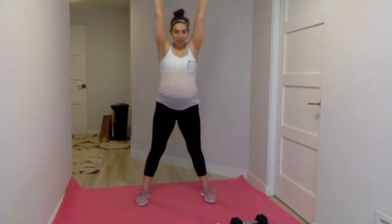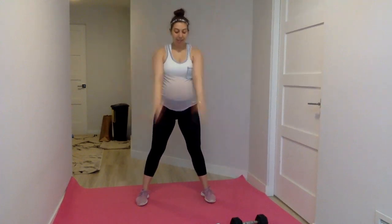Big circles back, loosen up those shoulders. Full body today, so we gotta get everything ready to go. 3, 2, 1, open and hug. Stretch at your chest and your back. 5 more seconds, then we've got some inchworm push-ups.